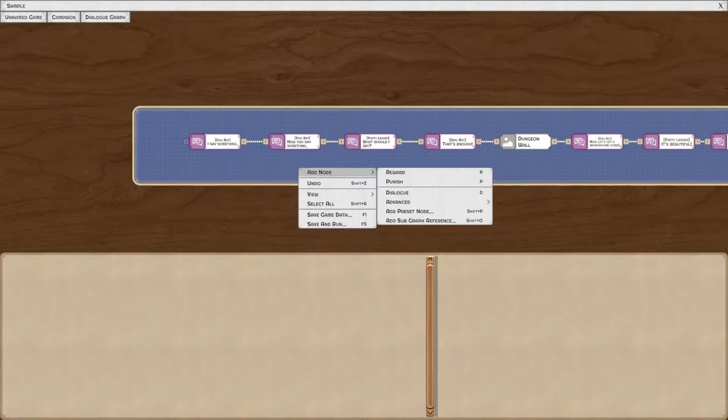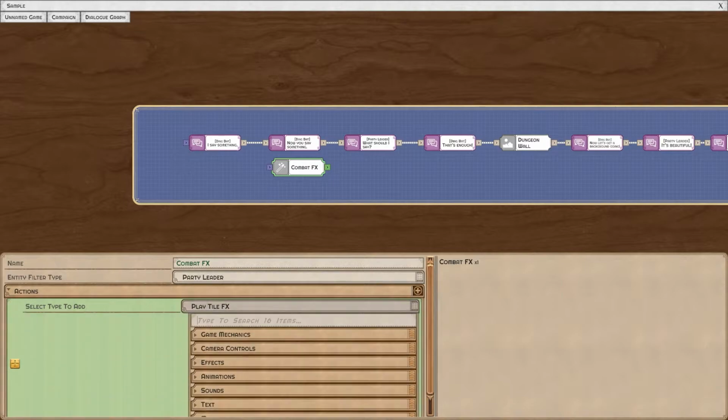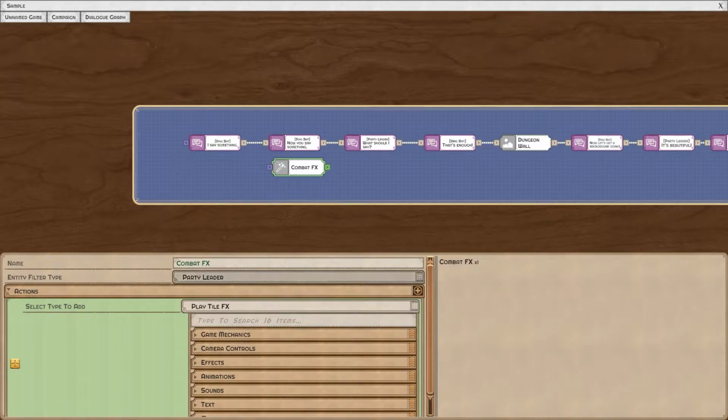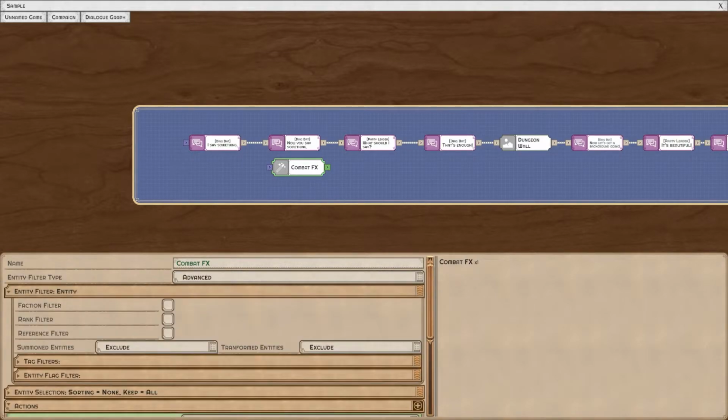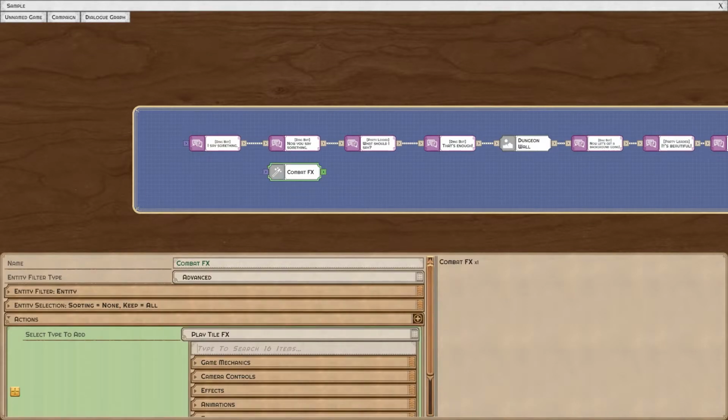Then the other node that we can add is a lot more complicated, because basically it allows you to control pretty much every aspect of an ability and the game in a piecemeal form. So you can move cameras, trigger animations, effects, actually cause effects, spawn things, remove things from the board. All of these things, add combat text, add sounds, are done separately. And that can be a little bit more involved, particularly when you go to the advanced setting that allows you to filter what entities are going to be used. But this is basically the most advanced node in the entirety of the game.